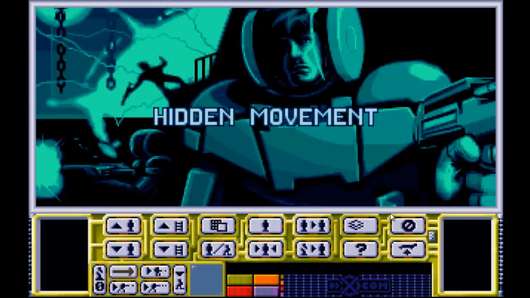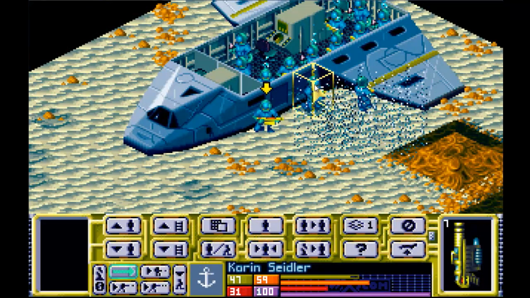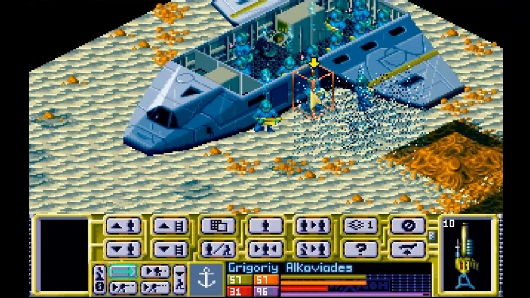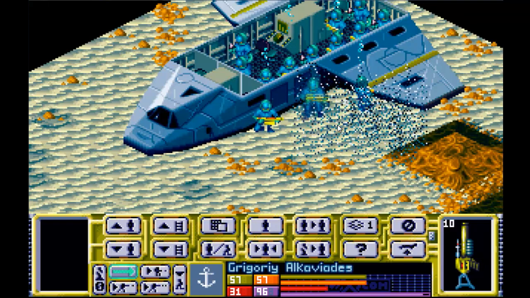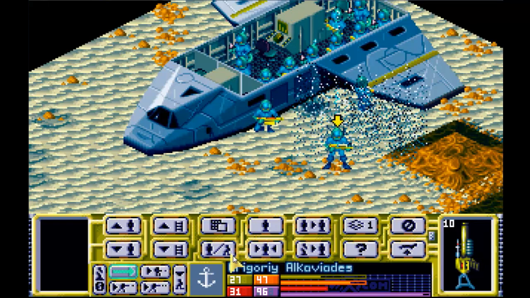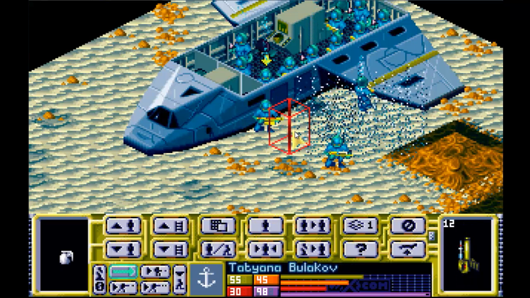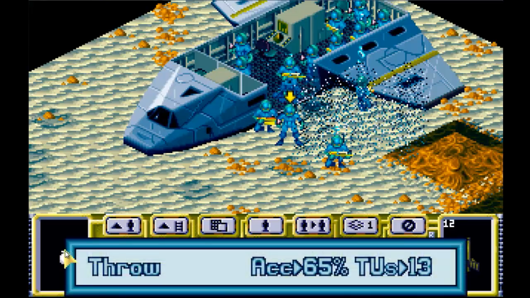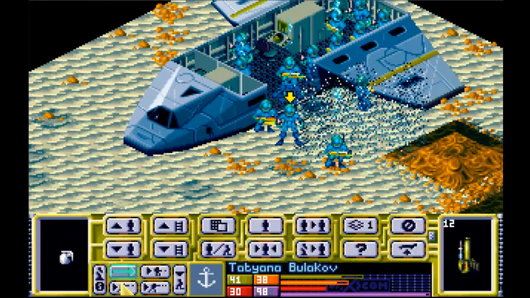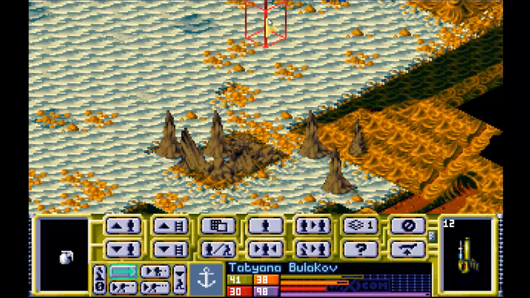Next turn. Going slow. There's no time requirements on this game, which is very useful. And we're going to move Grigory over here a little bit, see if he can see through our die. Nope. We'll put him on reaction though. And Tatiana here has our primed grenade just ready to throw. So we are going to hope to make contact with this alien here pretty quick. So I'm going to have her come on down. Okay, so she spotted him.